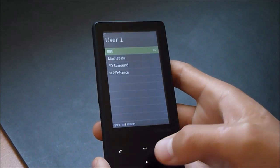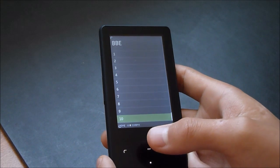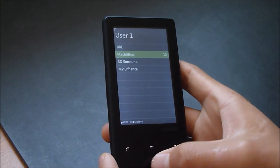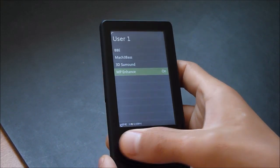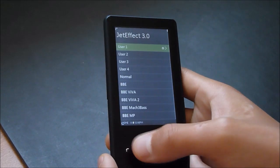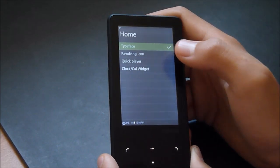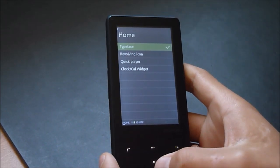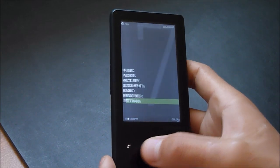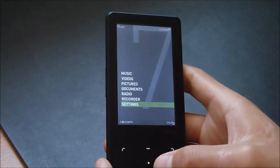There's BBE plus, which is Cowon's own setting. They're basically all enhancements of the music. You have bass boost, 3D surround enhancement, and then reverb and another kind of enhancement. And you go back, you have home. So you have 3 types of interfaces: typeface, revolving icon, and quick player. Typeface is what I just showed you. It's basically just words and the number of which menu it is.